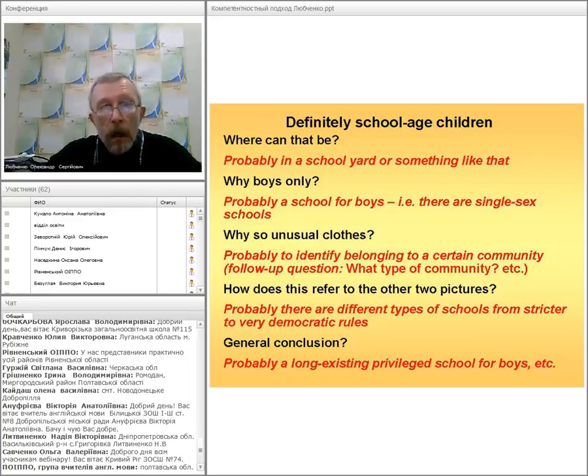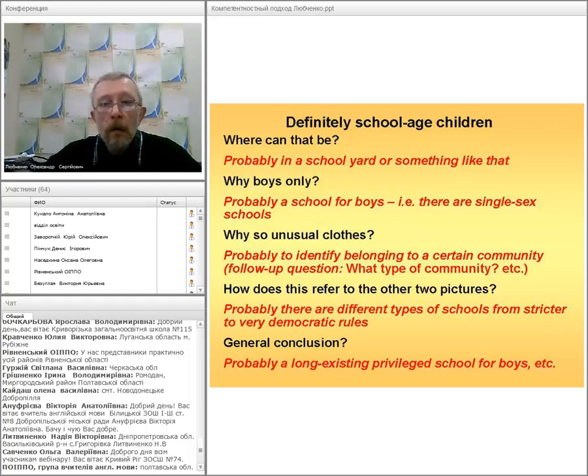The next question may appear: why clothes? So actually, we work with that starting with clothes. Why do boys wear such unusual clothes? The answers were very different, but the question is, we believe, interesting and provocative, and finally it can lead to the idea that clothes symbolize belonging to a certain community or certain class. And here we can go further and find out that British society is a very class society. Those people are normally representatives of the higher class that will probably be ruling Britain in a few years.